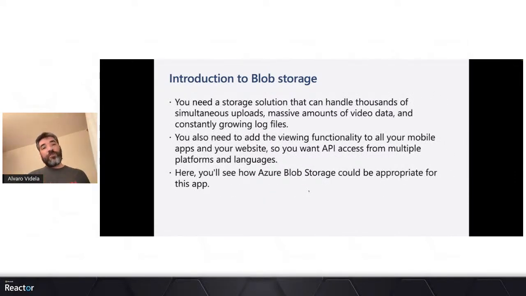So you need a storage solution that can handle thousands of simultaneous uploads, a massive amount of video data, and constantly growing log files. You also need to add the viewing functionality to all your mobile apps and your website. So you want API access from multiple platforms and languages. Here you see how Azure Blob Storage could be appropriate for this app. Again, just imagine implementing a whole REST API that can not only serve the files, but do it in a performant way.